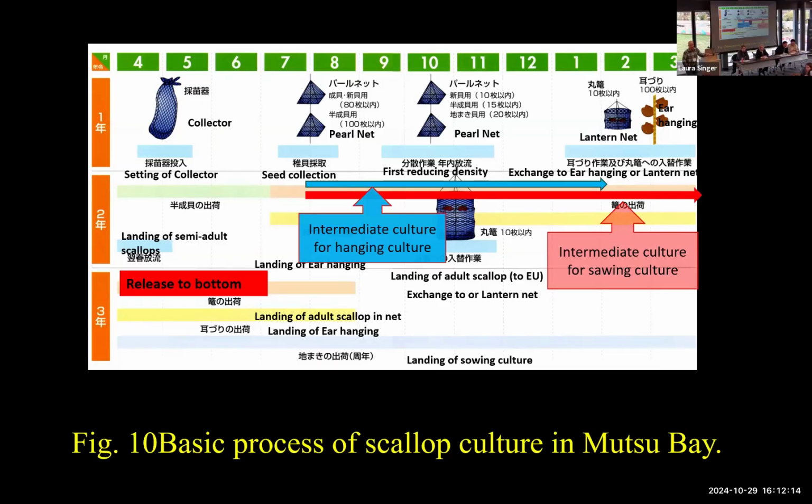Versus lantern nets or ear hanging, there's an incredible amount of labor that goes into growing the scallops for even just 1 year. They grow faster. You get a better product, but that represents a lot of money that's input. Even though you're spending a lot of time and money to ear hang the scallops, they grow faster, even than lantern nets slightly.